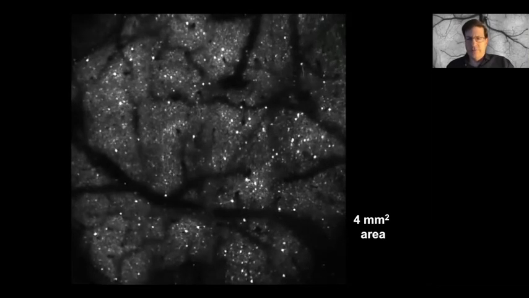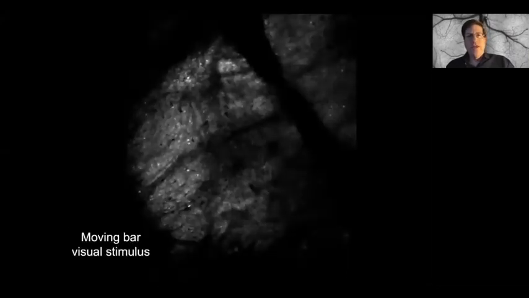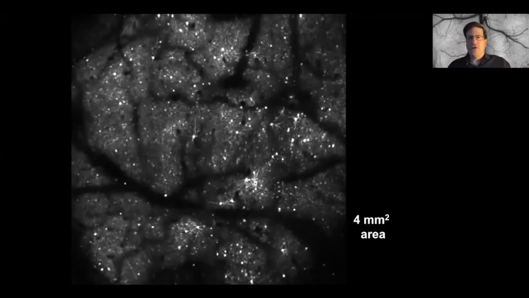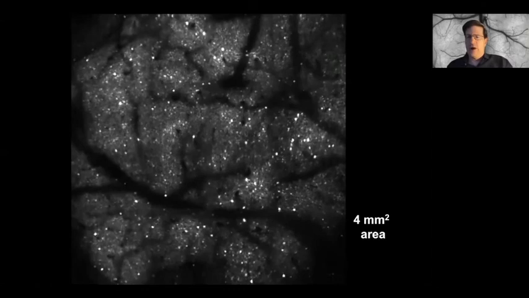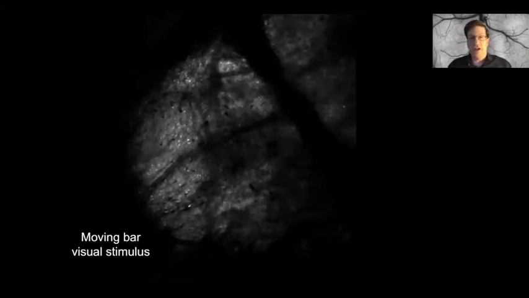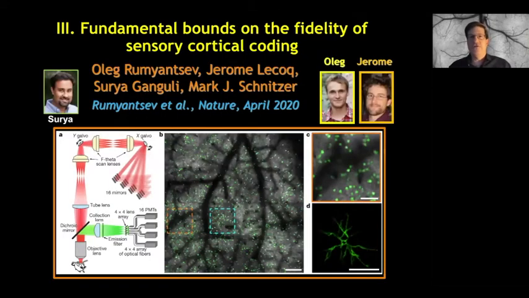Okay, now in this previous video, it may be hard for you to deduce what the mouse is actually viewing on the monitor. But sometimes you can actually figure out what the animal is seeing. This is example data from a different brain area here, the colliculus, and we were actually showing a moving bar across the monitor, and you can see a corresponding moving bar moving across the visual representation here in the colliculus. So that gives you a feel for the data.